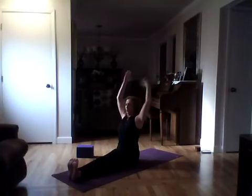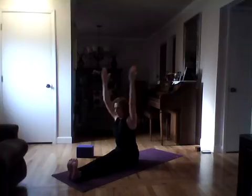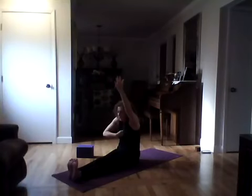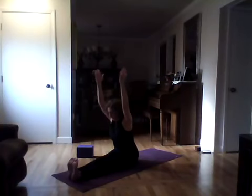Flexing the feet, press the backs of the knees into the mat, pressing your heels forward. Raise both arms all the way up to the ceiling. Now as we take our forward fold, you want to feel that you're hinging. It's just a hinging motion. So make sure that when you're coming forward that you don't start to collapse into your chest or hunch the shoulders. So really having that straight spine, hinge from your hips, and just find out how far down you can go without rounding the back.